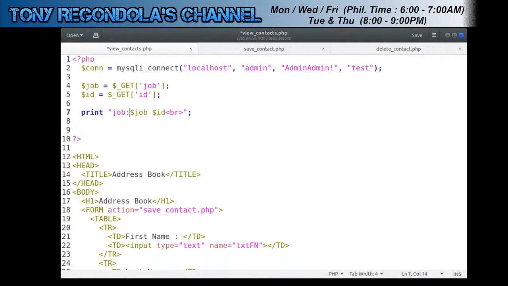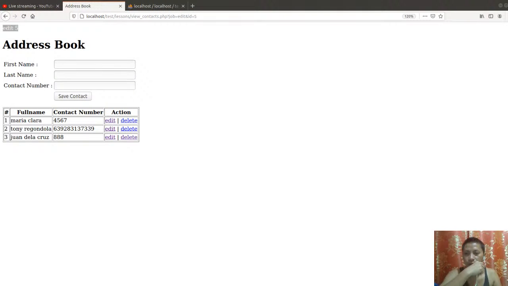actually you could indicate here job, that is a fixed string value, and then let's put something like this one, and then let's put here ID to see to it that that is the job and that is the ID, or for you to be able to easily know, for your debugging purposes, what value that is, or what variable name you used, or what that is for. Okay, so let's go back to the page for a very quick look. So look at this. If I refresh this, job equals edit, or the value is edit, and this is just for caption purposes.